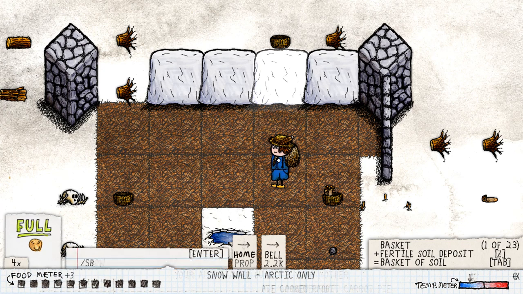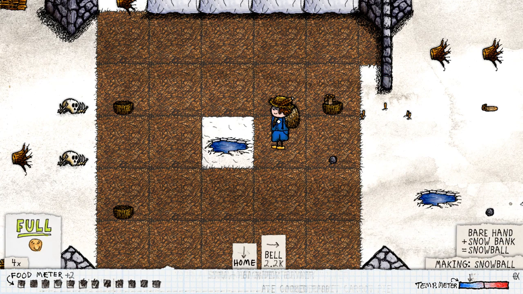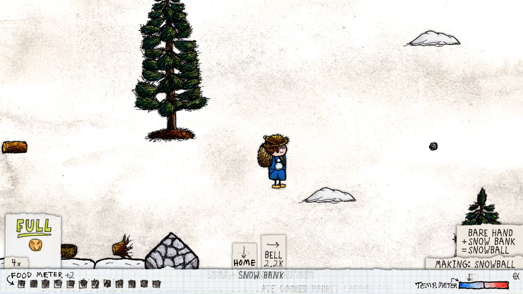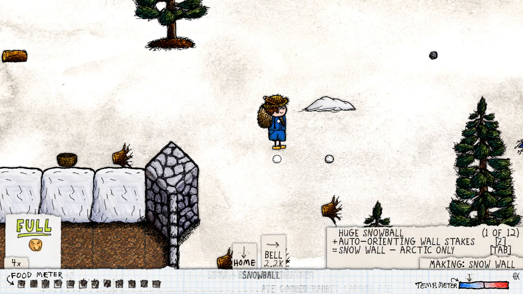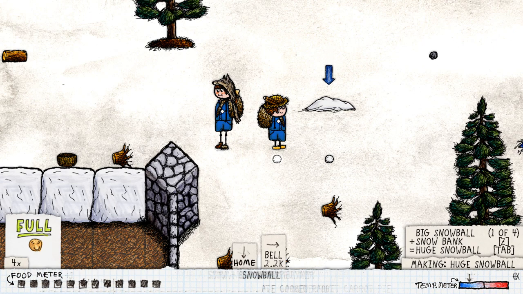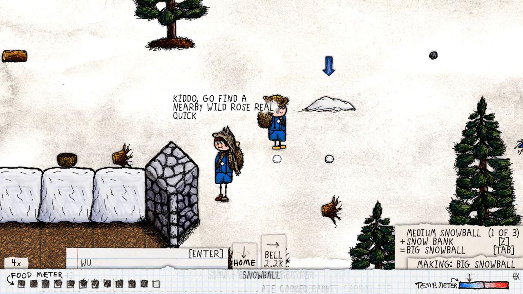No wall. How do you build a snow wall? Huge snowball. How do you build a snowball? Bare hands, no. Snowbank. Okay. Huge snowball. How do you make a huge snowball? How do you make a big snowball? How do you make a medium snowball? Wild rose?